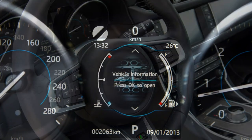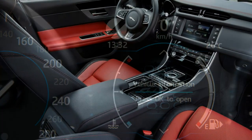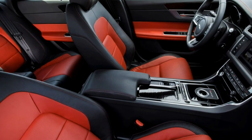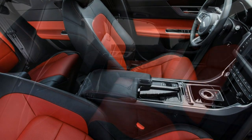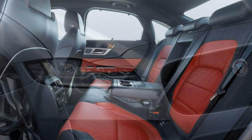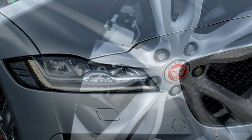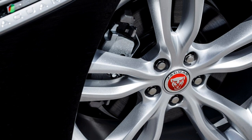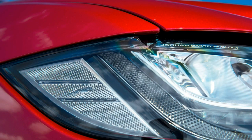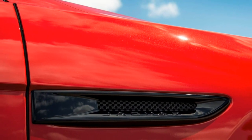The ultimate XF in terms of performance is the petrol 3.0-litre V6. This supercharged 380hp unit delivers 450Nm of torque to the rear wheels from a relatively high 4,500rpm. While this means you have to work the engine hard to extract the most from it, it's at these high revs where the sound is much more dramatic — you can hear the supercharger in action as you hold on to each gear ratio, maximising performance. While it's fast and very entertaining to drive, we think the punchier diesel version, with its low-down torque, suits day-to-day driving in the XF a little better.